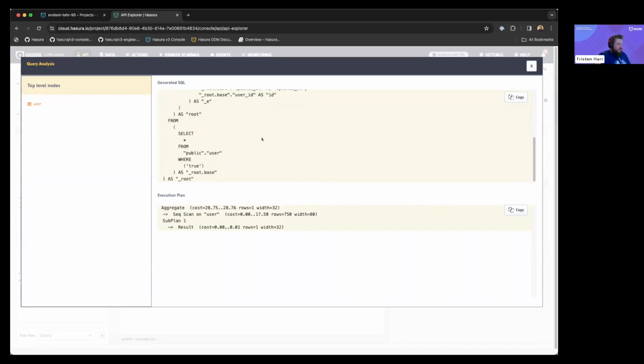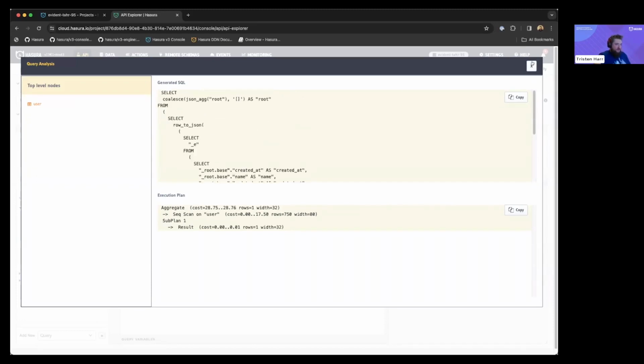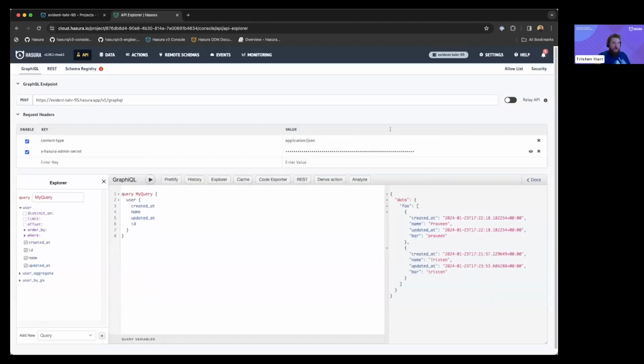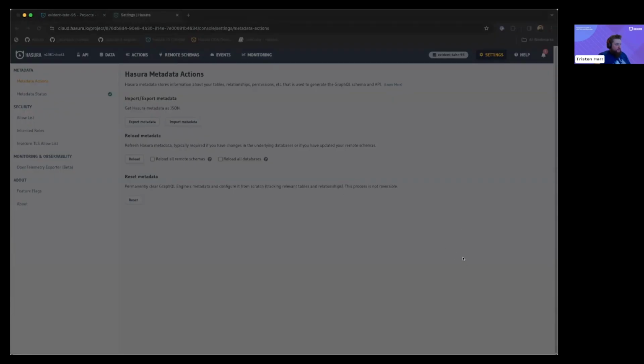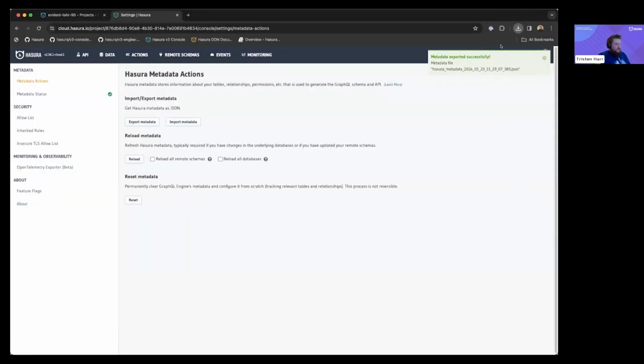But under the hood, it's compiling the GraphQL to SQL, and we're also adding additional data sources as well. We're doing some fancy things like inferring schemas from Mongo. There'll be more about that coming in the future. But to really understand what's going on, it's important to take a look. So Hasura has this concept of metadata, right? And I'm going to go ahead and, not import, I want to export my metadata and just give you guys a peek of what that looks like. So let me go ahead.